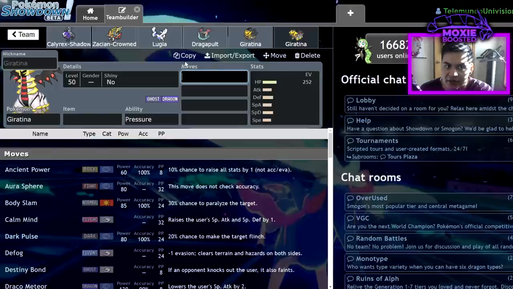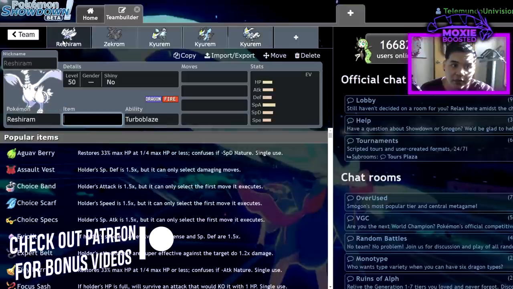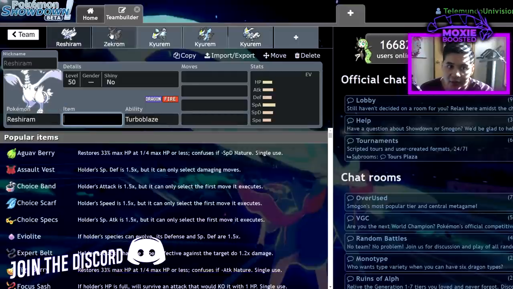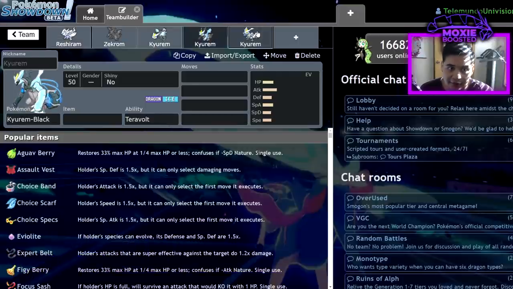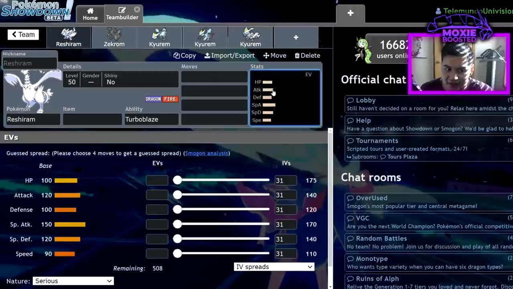We might see some Giratina, but I don't see a lot happening. Okay, so now we're on to the Gen 5 legendaries. I mean, Reshiram, Zekrom, and the Kyurem forms are all really, really good Pokemon, but I don't know how great they're going to be in a Dynamax format.